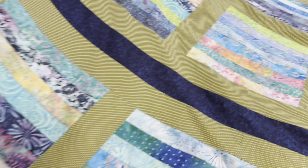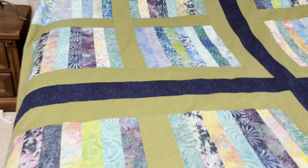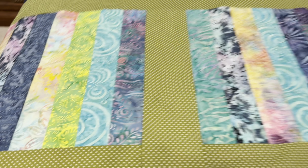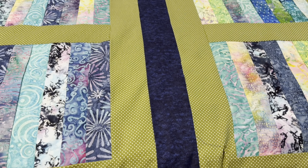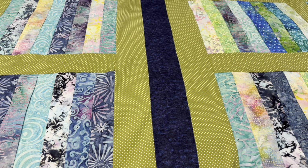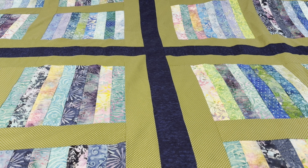And I'm not a quilter, but I really love the way that I've got these window pane blocks. So they've got the colorful blocks outlined with this green polka dot fabric. And then I put each window pane in a larger window pane with this navy fabric, which is also the backing fabric. And I've almost got it large enough for the size. I'm making a queen, and so I've got a little bit to add on the sides and the ends, and then I'll have this quilt top finished.